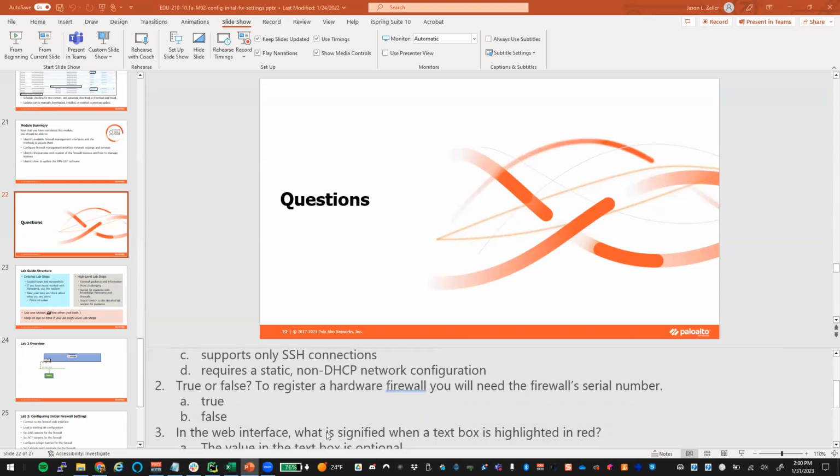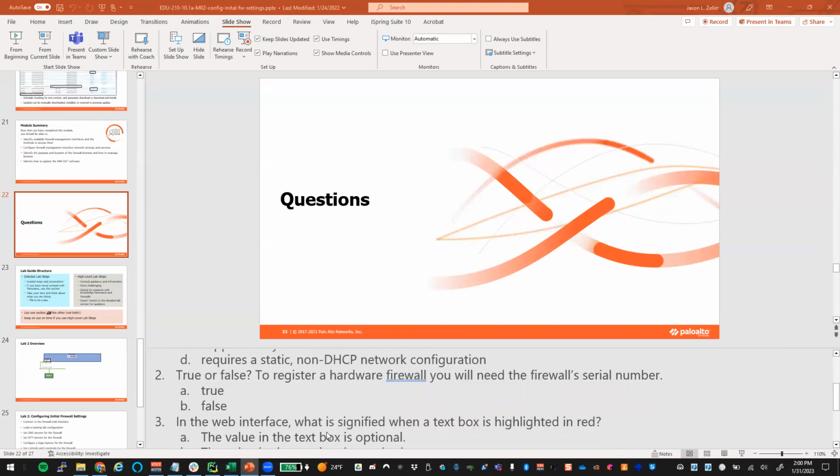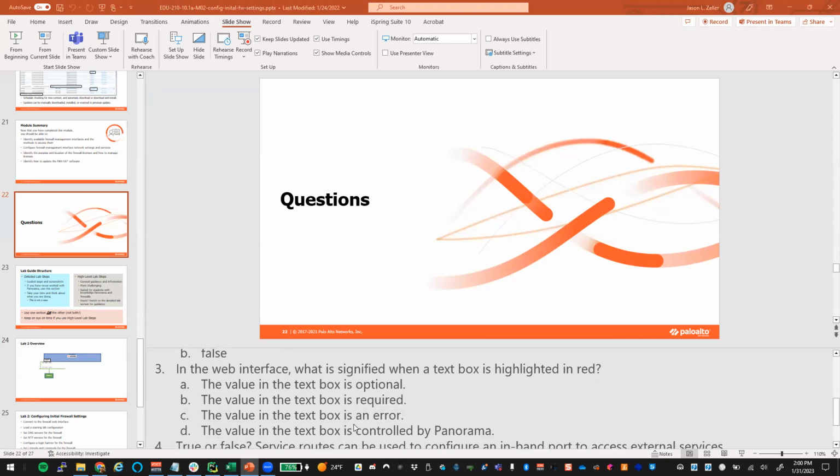All right. True or false, to register a hardware firewall, you will need to have a firewall serial number. True, for a hardware firewall. In a web interface, what is signified when a text box is highlighted in red? Either the value is optional, the value is required, there's an error, or it's controlled by Panorama.